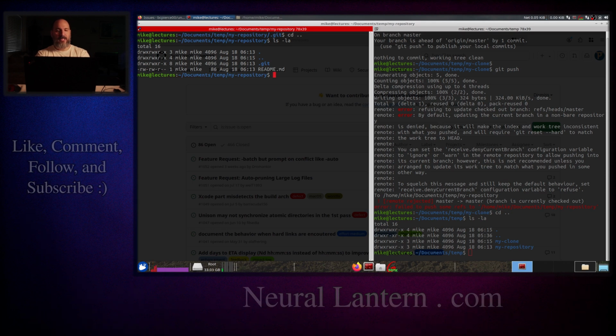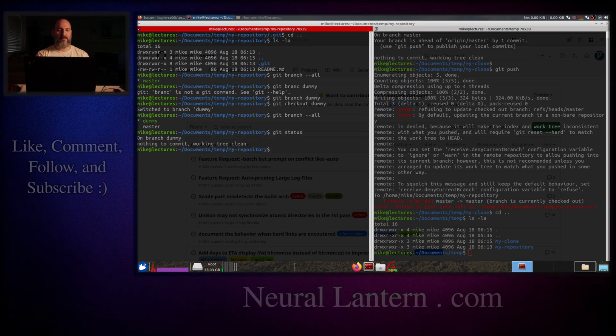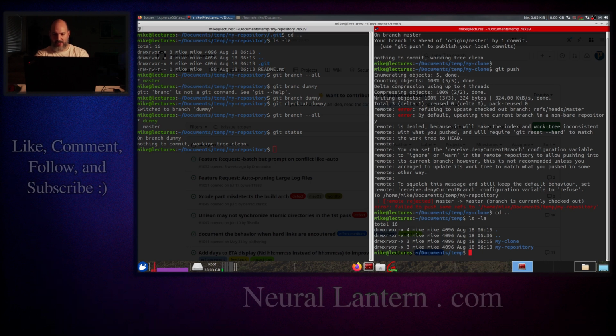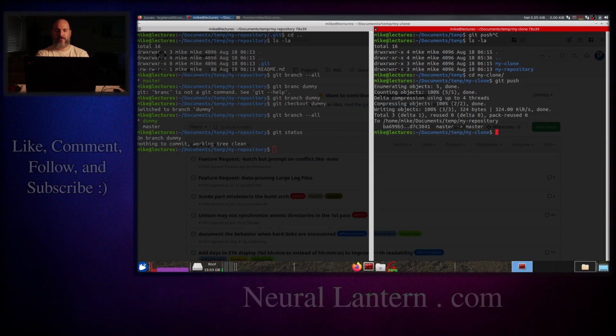So what I'm going to do is make another dummy branch and just sit on it for a while. That way I'm allowed to push to the master branch. So I'm going to say git branch. This is how you make a new branch. I'm going to say dummy or something. Whoops, got to spell branch right. Then git checkout dummy, and then git branch --all, and then git status, just to make sure I'm now sitting on the dummy branch. And this will cure the problem that we had a moment ago where we're not allowed to push to a branch that the remote has checked out. So I'm going to say git, oh wait, hang on, got to go back in there. My clone, git push. Okay, so now it works.